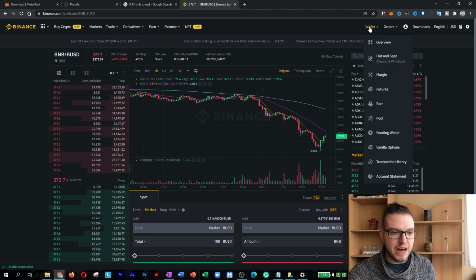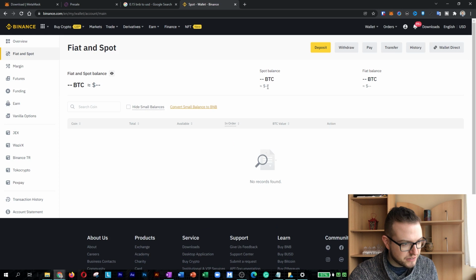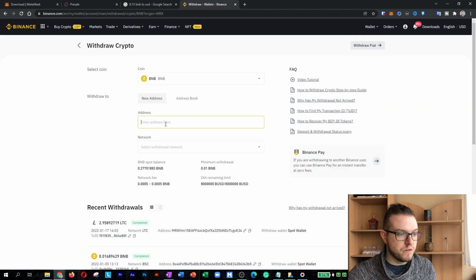After I have the BNB, I'll go to my wallet, fiat and spot, and let me check if the BNB is already here. I can see, yes, there is $100 worth of BNB, that's awesome. At this moment, you need to press withdraw, and then withdraw again.